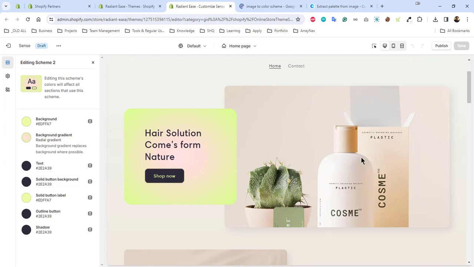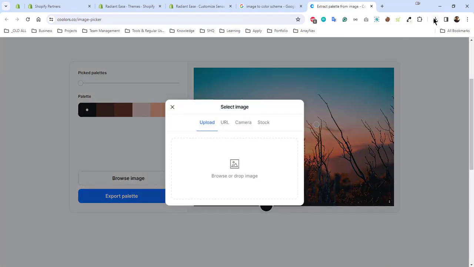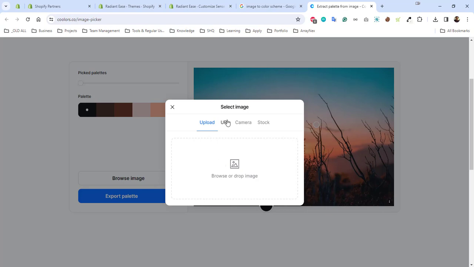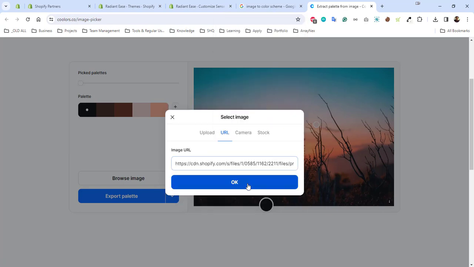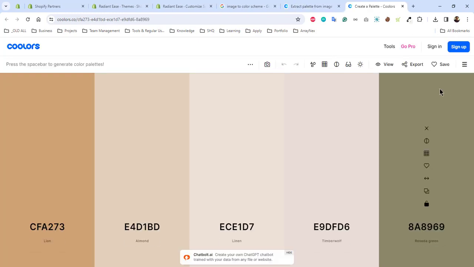From that image I'm going to find the color scheme for that website, because you can browse an image, and then I can update its URL. We can pick this color scheme for our website. So I'm going to open the color scheme code. I think it's very interesting, and you can generate the color scheme from any product or logo also.